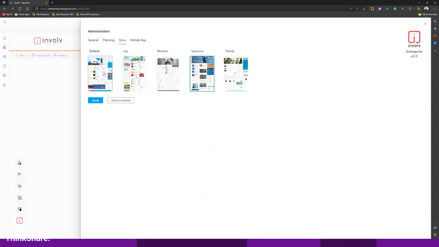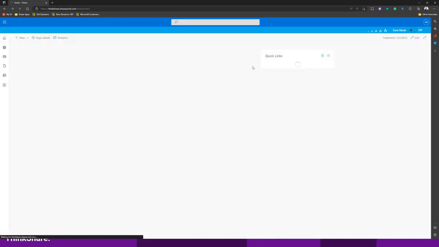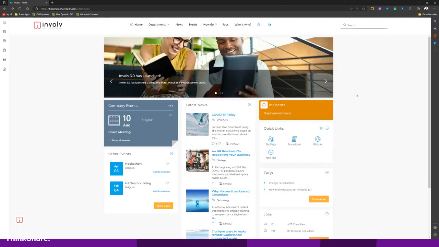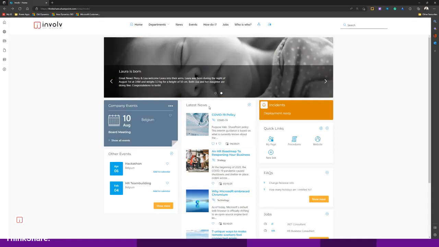Straight away you can see that even without doing any CSS or any custom coding, you can change the look and feel of the intranet to something like that. But if you want to apply your branding and font, you can change all of the CSS and change the fonts that exist. So you're still limited a little bit by what SharePoint provides, but you have got a lot more control than SharePoint out of the box.